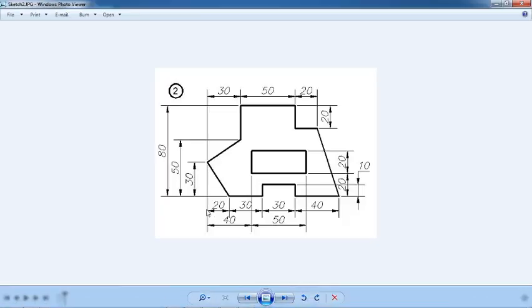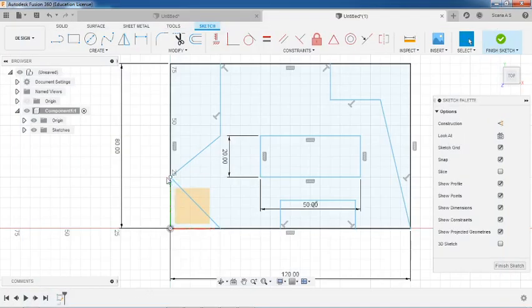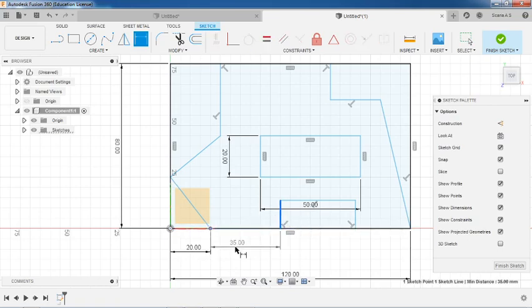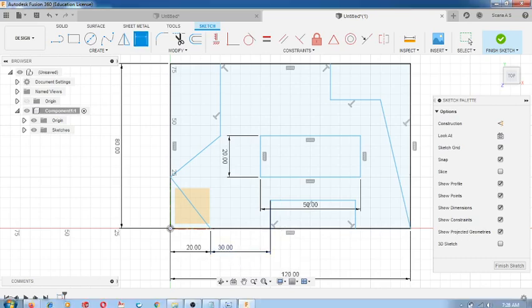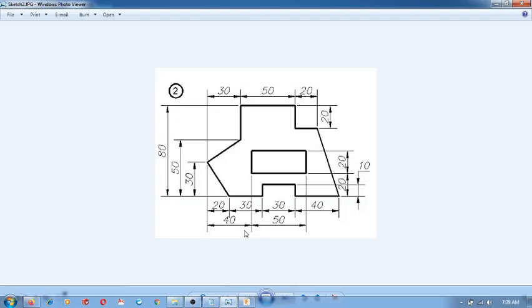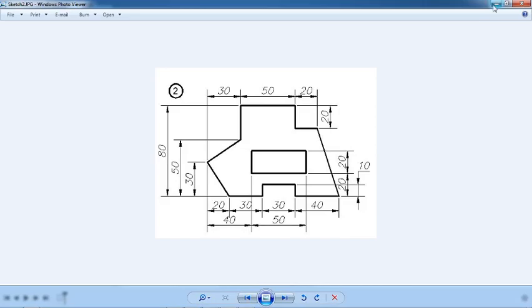So let us start from here. 20, 30, 30, 40. Give this 20, 30, 30.